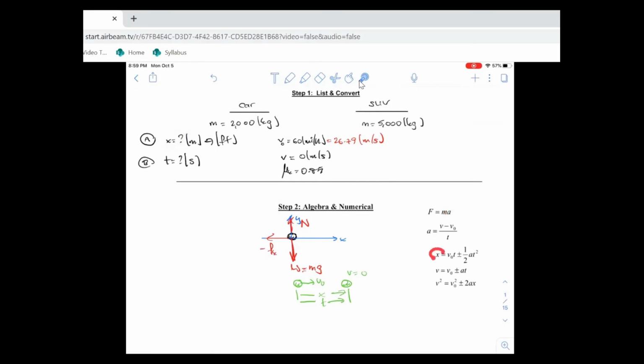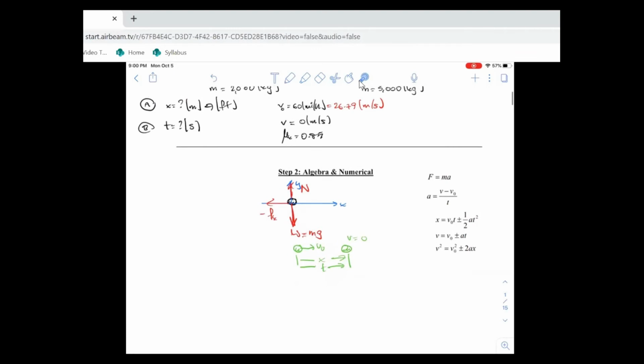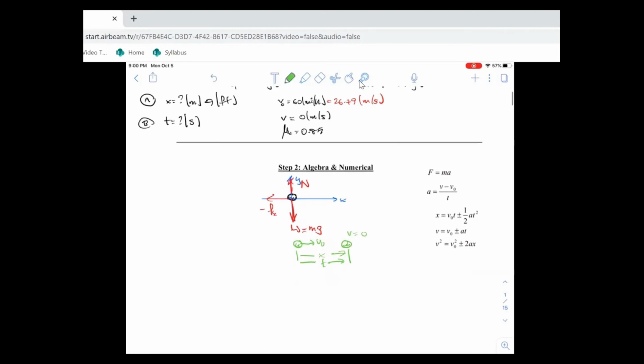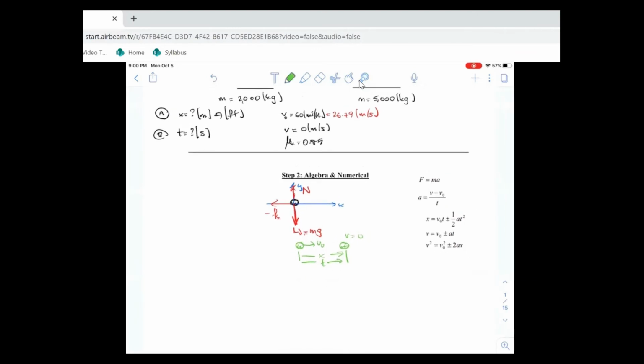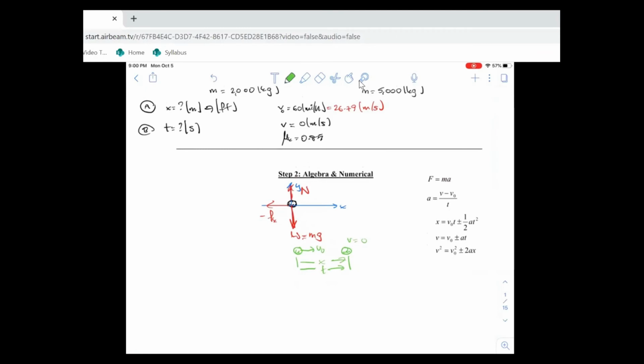Okay, so I can either use this formula or that formula. All right, I don't know the time, so which means that this formula is not good. So this is the one that I will use to solve this problem. That's my initial formula, so I'm just going to start off with that. The final speed squared equals the initial speed squared plus 2 times a times x. And what are we solving for? We're solving for x.